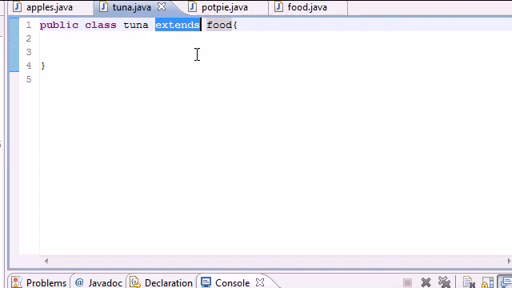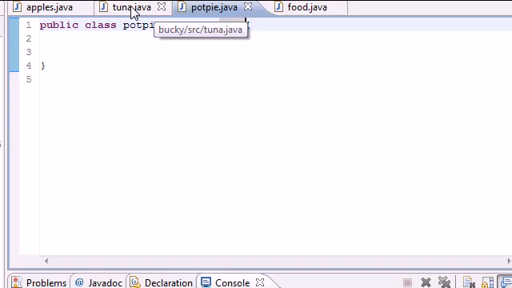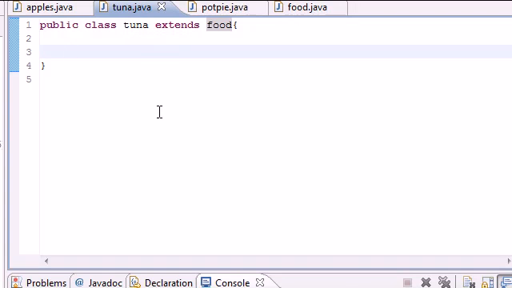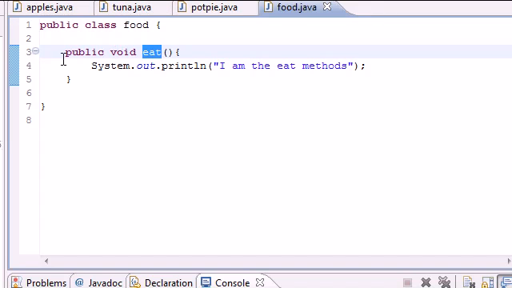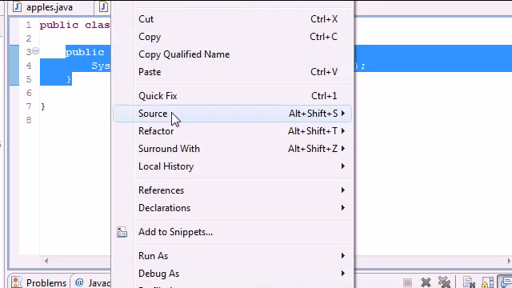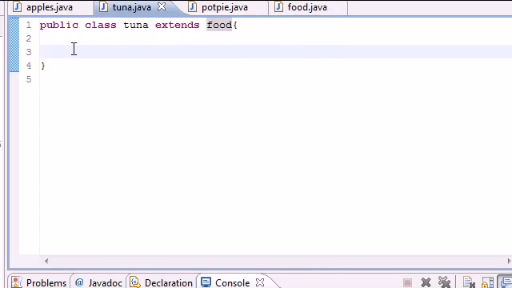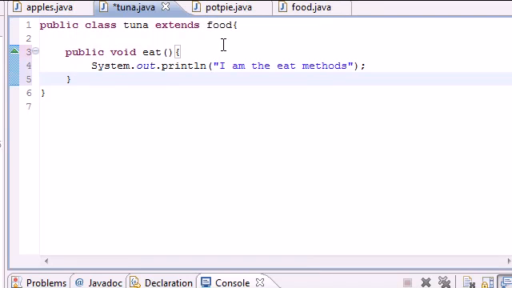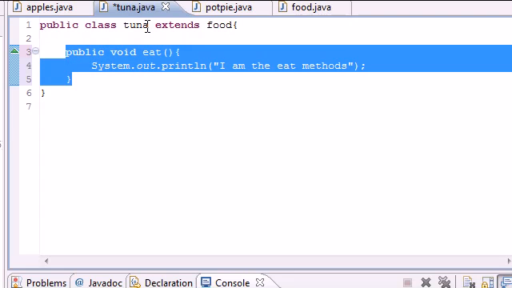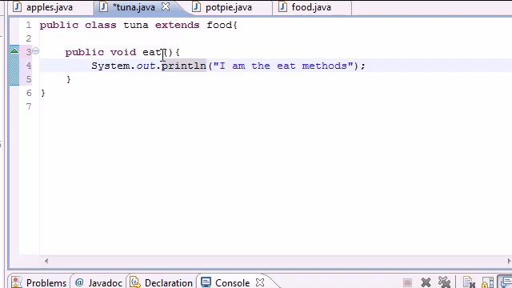But what if you're saying, I have a bunch of different foods, and I know we only have 2 foods right now, this is just to demonstrate, like tuna, pot pie, chicken liver, but I have this one class called tuna, and I want to inherit all the stuff from food, but I want to change this one method right here. Well, what you can do is override certain methods, and in order to override certain methods, you just put the method into the subclass, and you recreate it.